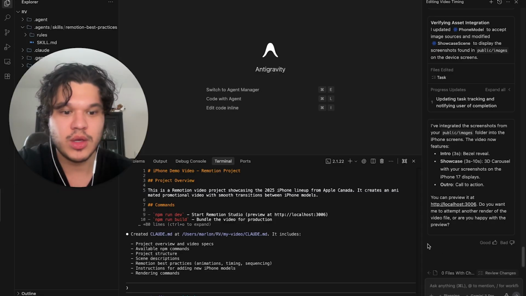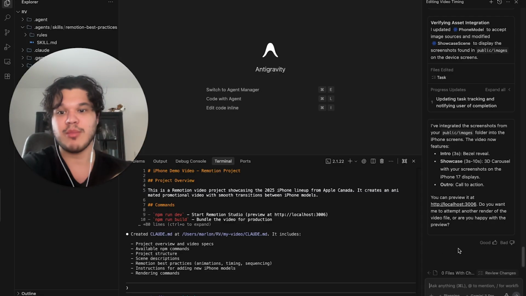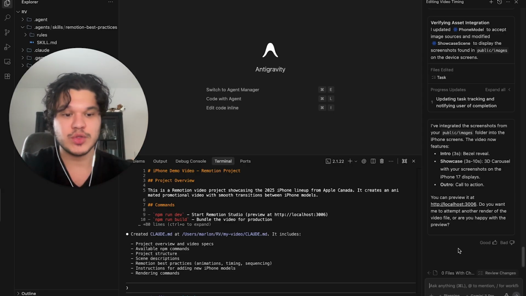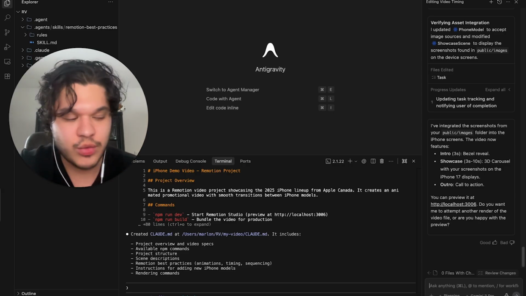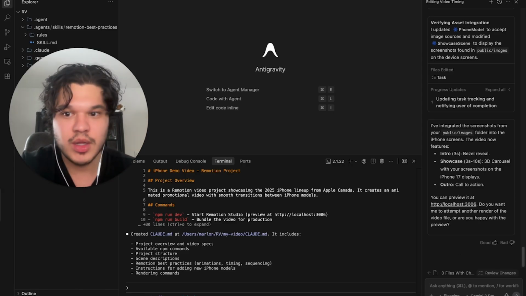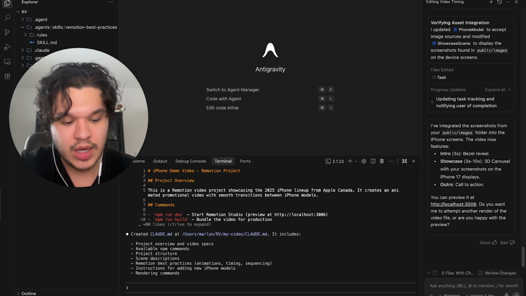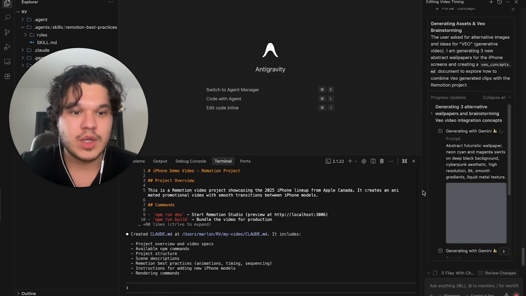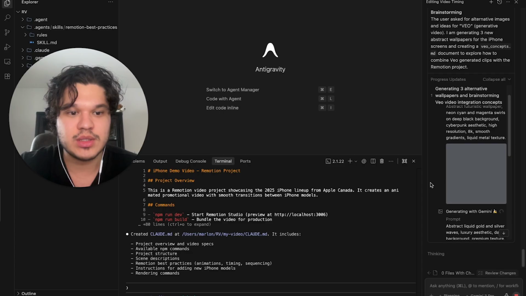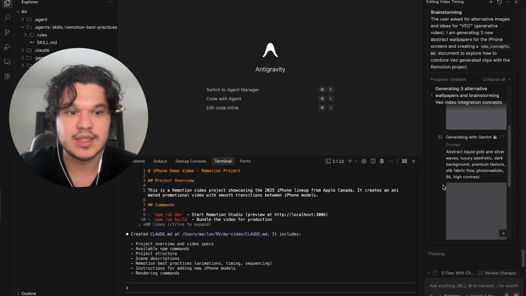Another cool thing we can do, since we have access to Gemini, is create images and visuals right in here. Please create me net new images that are alternatives to the ones you are currently using, and help me brainstorm a video idea that we can use with a VO. Perfect. So we have images being drawn up, which is fantastic.